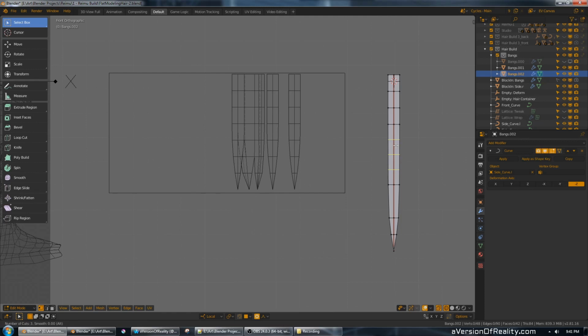Then add a couple extra loops. There. I can line these up better later if necessary. They just need to line up most of the way. It doesn't have to be exact.